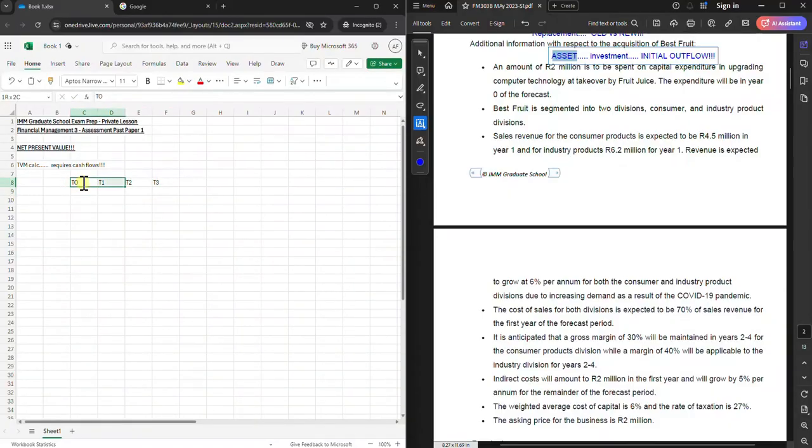Year 1 is what happens in the first year. So you have the initial investment, then you have operating cash flow, OCF, and then you have a terminal cash flow. Those are different cash flows that can be monitored and calculated in a capital budgeting exercise. Right, this is just pure time value of money theory, which the actual study guide should hopefully have covered, or the textbook that you are using. Right, so initial investment. It didn't cover it exactly like that, but it did cover. Initial investment is the price that you pay for something.